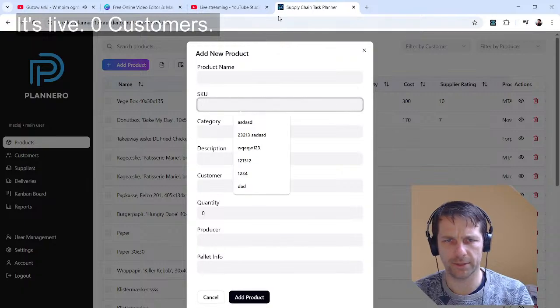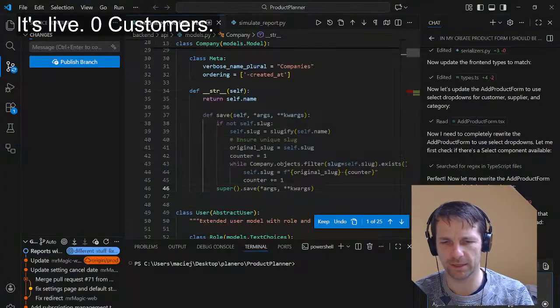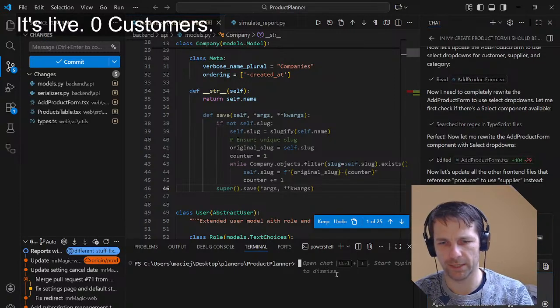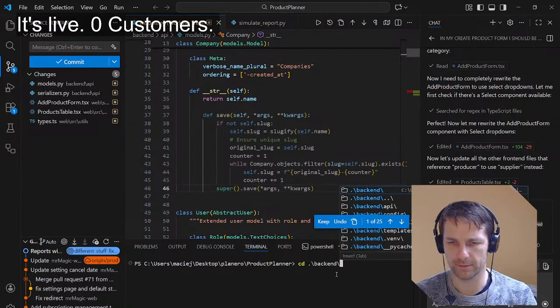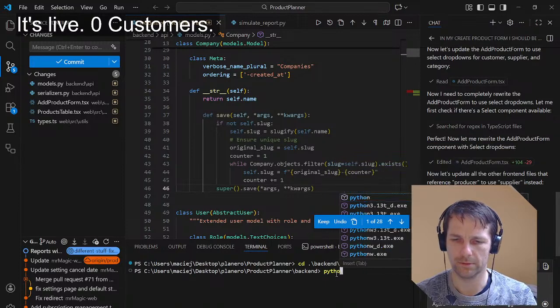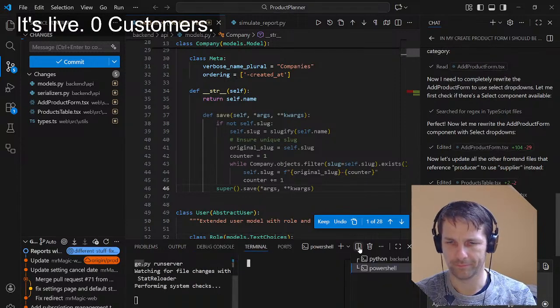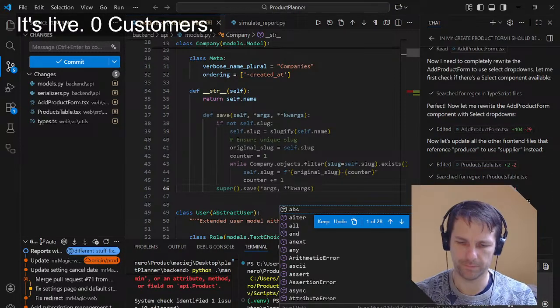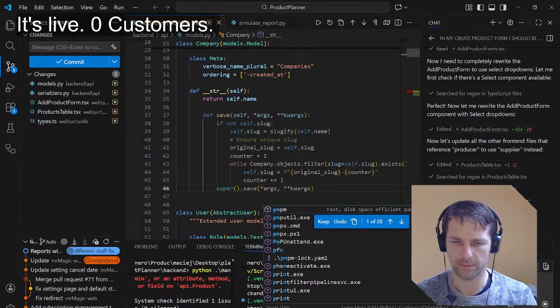But now I have to get this actually running. So I will actually fix a couple of my things, then I will test. I will actually do some testing from what you are actually doing. So that will be cool. Backend. Python. Manage run server. cd web.